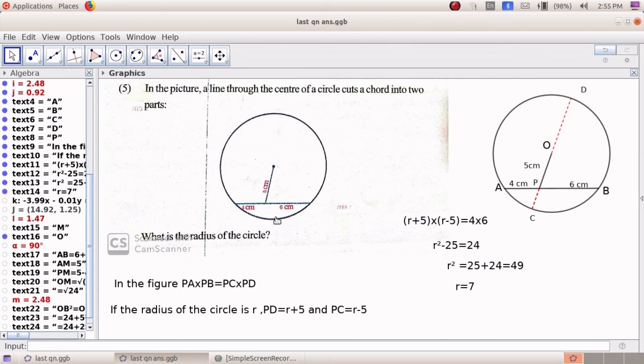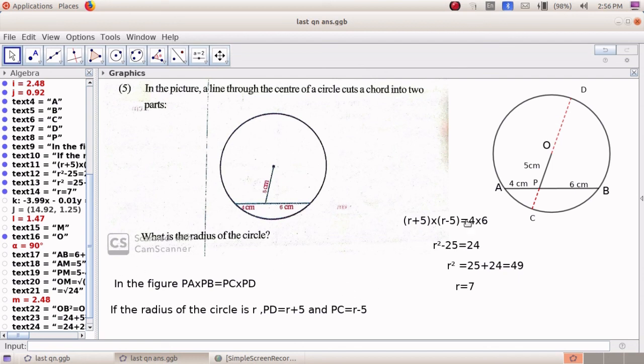You can write the question first, then draw a rough figure like the one I have shown here. Then make all these additional constructions on it. Then write these steps in your notebook to get the radius of the circle. Pause the video and write down all these things.